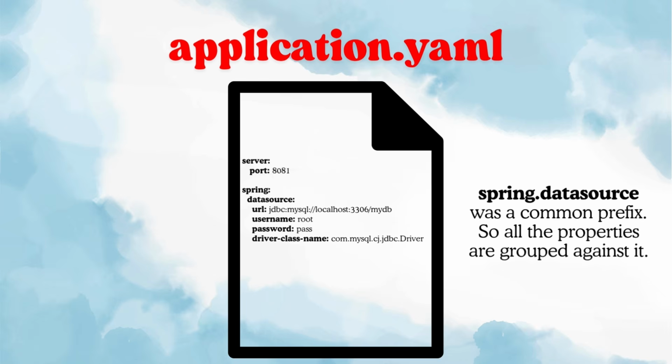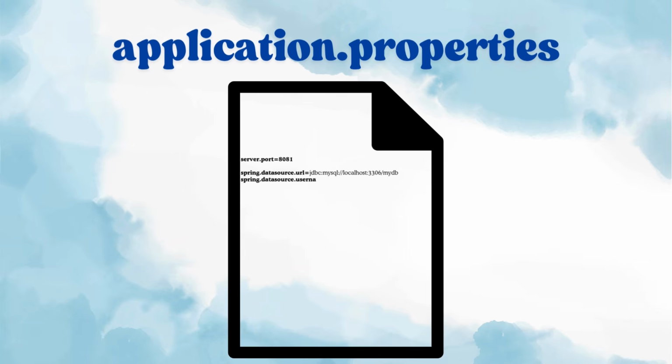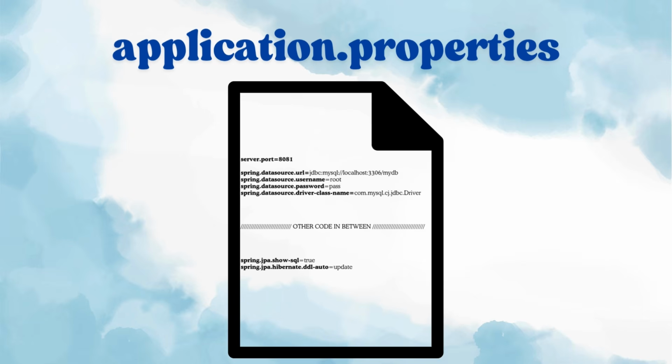Right? Let's take one more example to build on this hierarchy. This time we'll take spring.jpa properties, which are commonly used alongside spring.datasource. Here's how the config might look in a properties file. Even though these properties are related, they are still just a bunch of key value pairs, all flat. So you might write spring.datasource at the top of the file and spring.jpa far below, and it becomes difficult to see that they actually belong to the same database configuration context.